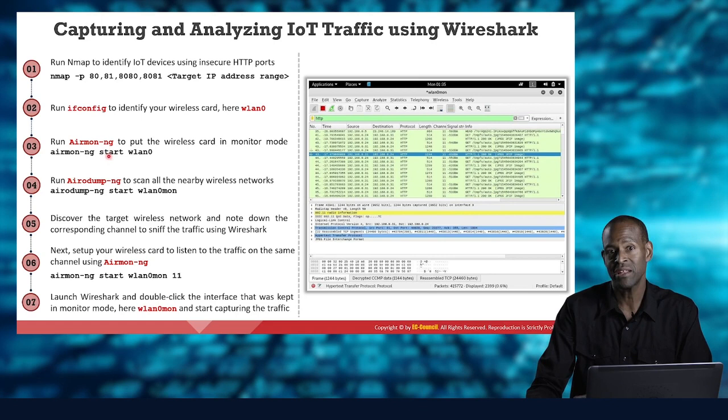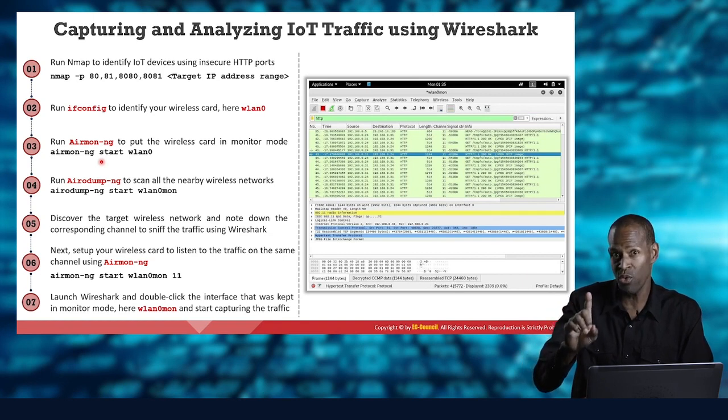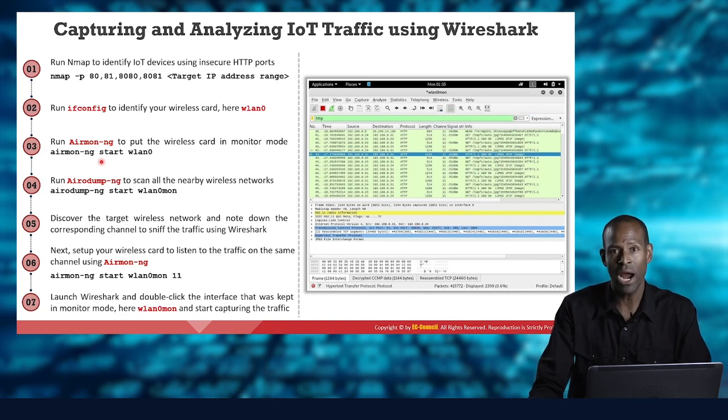And we put that NIC into monitor mode, meaning that it's going to act in a promiscuous manner, meaning that it's going to be able to take every single wireless frame, not just the ones that are addressed to that wireless NIC, but all of them.